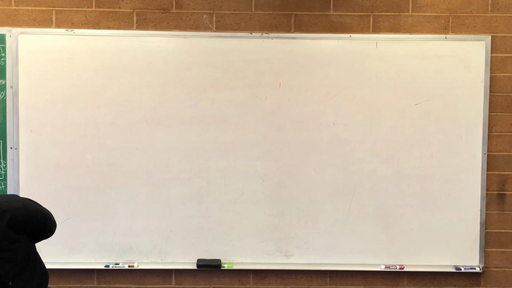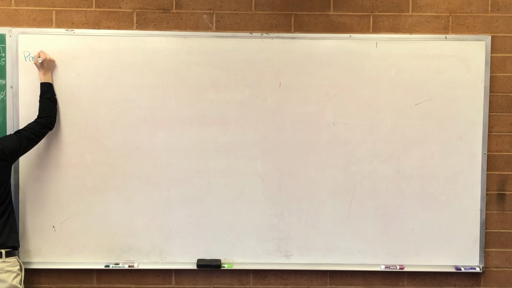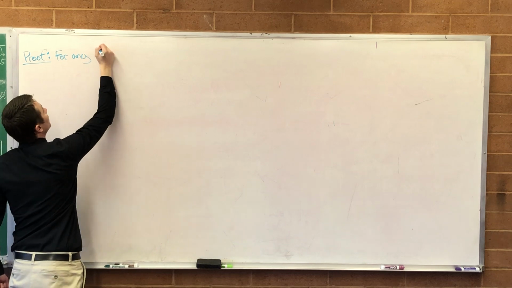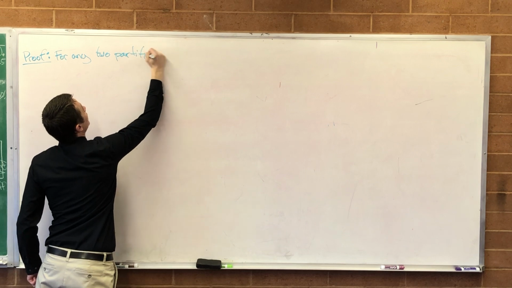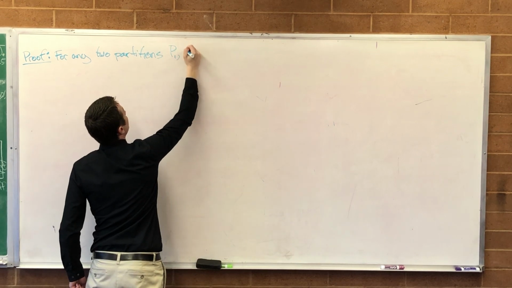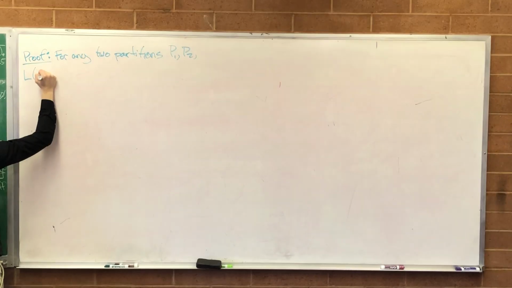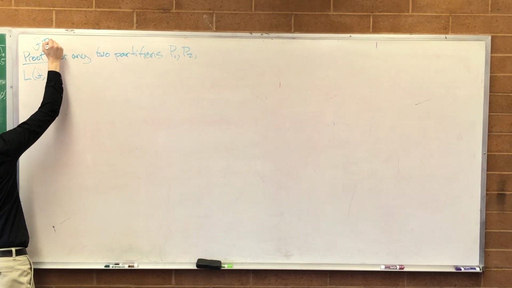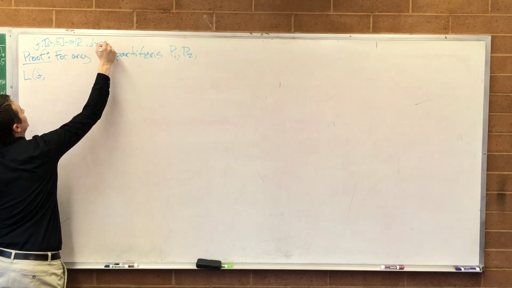So we did that. Okay. Here's a cool little lemma. Proof. For any two partitions, we'll call them P1, P2. Then the lower Darboux sum of f, some function from [a, b] to R. Sorry, should have specified that. f is a function from [a, b] to R where f is bounded.